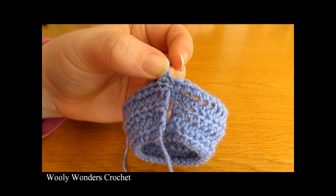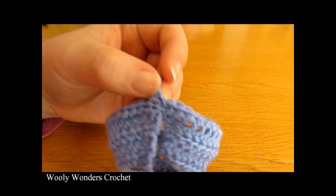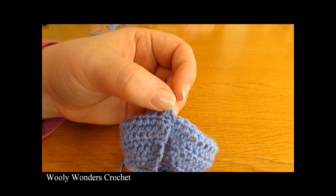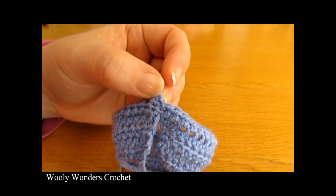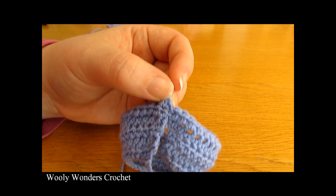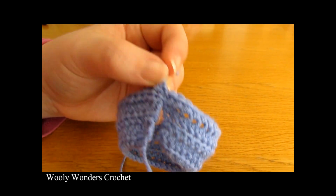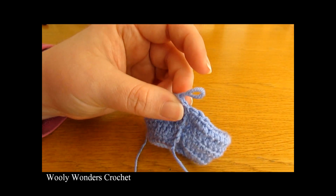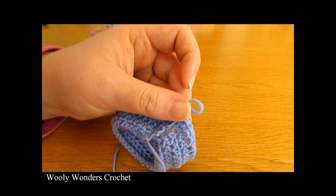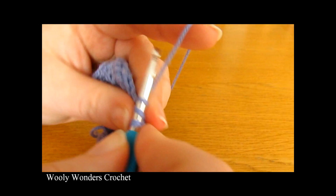So there you will have finished round 6, and then do the same thing for rounds 7, 8, 9 and 10. So we're doing 5 rounds of chain 1 and turn, and then 1 half double crochet into every stitch, and then a slip stitch into the first half double crochet to finish. So do that for 5 rounds. And in each round you should still have 40 half double crochets.